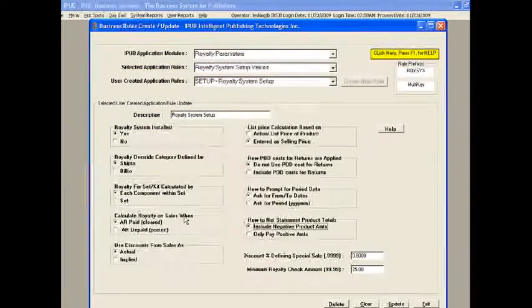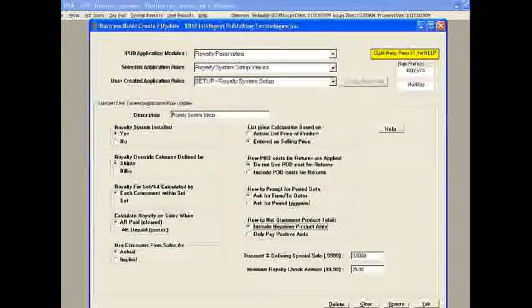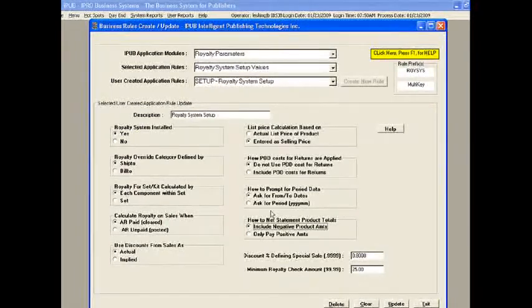We can calculate royalties on sales when the AR is paid, or just pay it as it goes. So when the AR is paid or when the AR is posted. We can talk about that based on Ingram. We don't know exactly how you would do that if you would need to. And we can define override categories by the ship to or the bill to. That's generally speaking when we have the full iPUB system running and the royalty system is installed. This is the screen where we would put the across the board reserve for return amount right down here, probably something like that. So that's the setup deal.